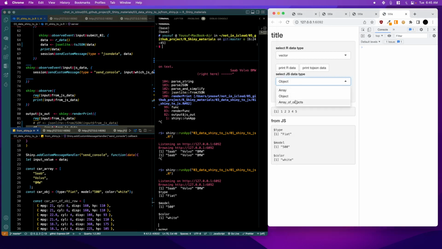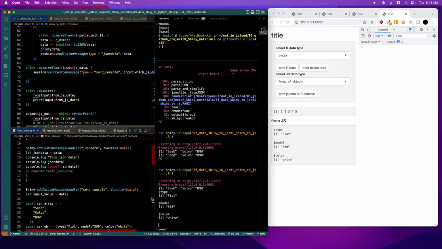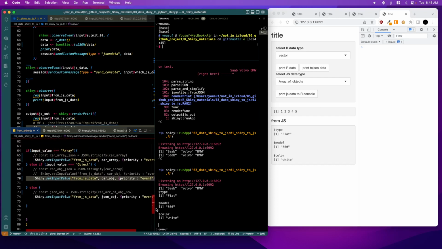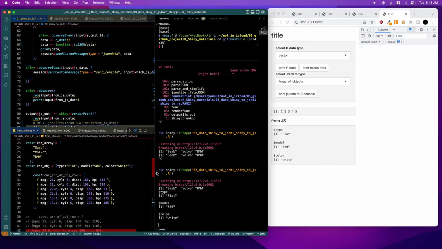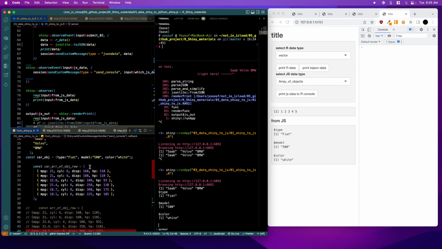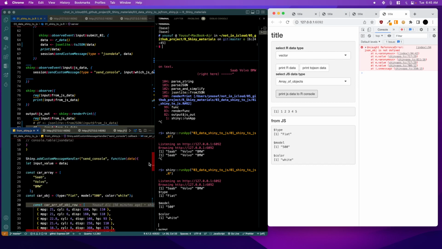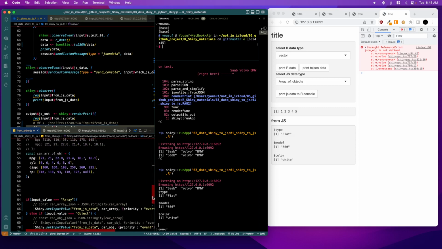How about the array of object? Let me check. Array of object, we did not stringify. Let's see what happened. It says JSON object is not defined. Let me go back.